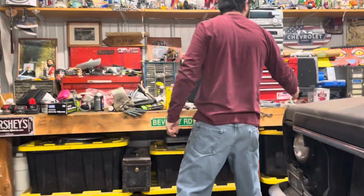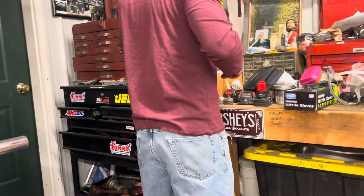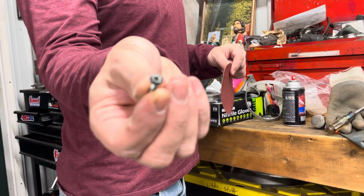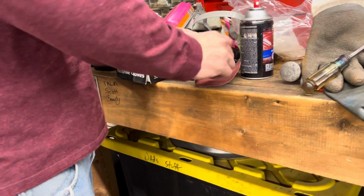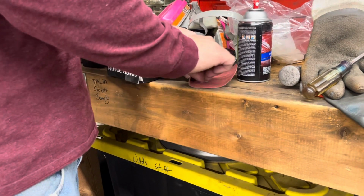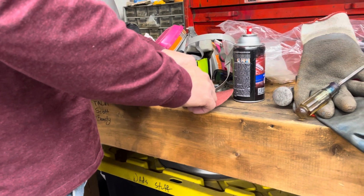I'm going to try to do a quick little cleanup of this. I have some sandpaper here. Little piece of sandpaper. There's some paint on the top of this screw. Just going to take the head of the screw and rub it on this paper. It's probably like 80 grit actually. I just want to bring back the shine. I think it's a stainless steel screw, and I don't want it to have any paint on it.